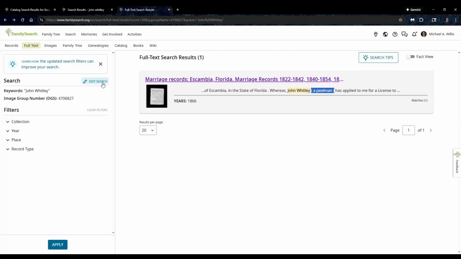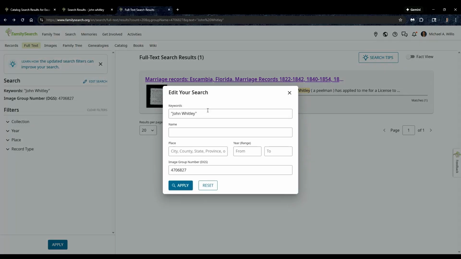So again, just for kicks, if I want to click edit search and type in Emmeline Francis instead, I'm going to do it without the quotes. The reason why I did it with the quotes before is because when you put your text in between quotes, it'll literally search for that string of text and nothing else. It'll only look for John next to Whitley. That's it.